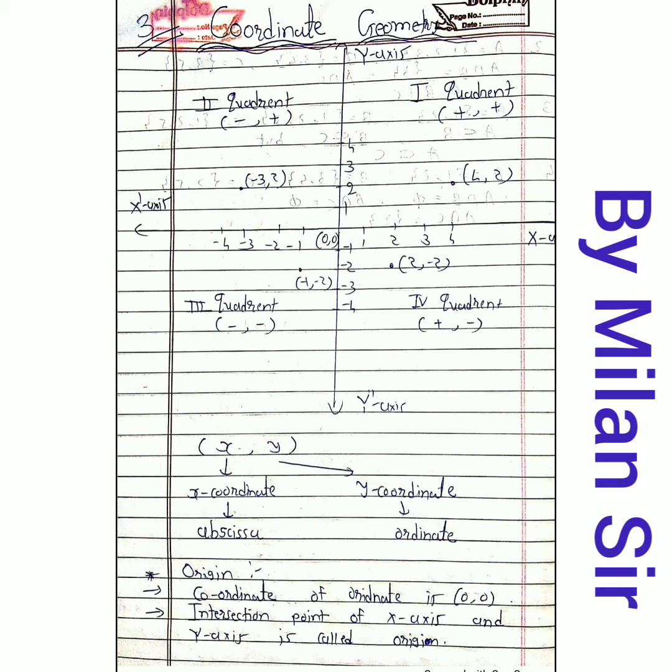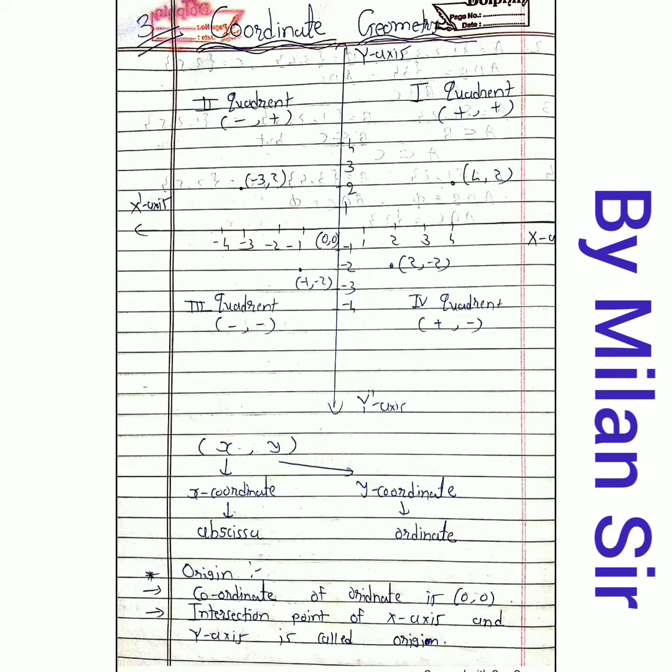Okay, because the negative sign shows a negative number on the x-axis, and the positive sign shows positive numbers on the y-axis. And in the third quadrant, the numbers on the x-axis are negative and the numbers on the y-axis are negative too. So both signs are negative. This first negative sign shows a negative number on the x-axis, and the second negative sign shows negative numbers on the y-axis.